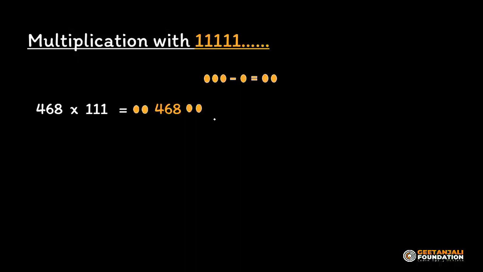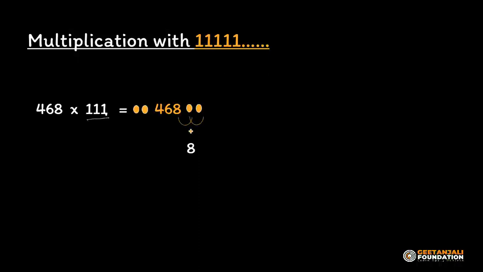So the first step is completed. You have placed dots on both sides of the number. Now the next step is addition. How many digits will you add at a time? Since there are 3 ones in your multiplier, you will start adding 3 digits, and every time you will move towards the left and add 3 digits at a time. So we start by adding 8 plus 0 plus 0, which gives you 8.